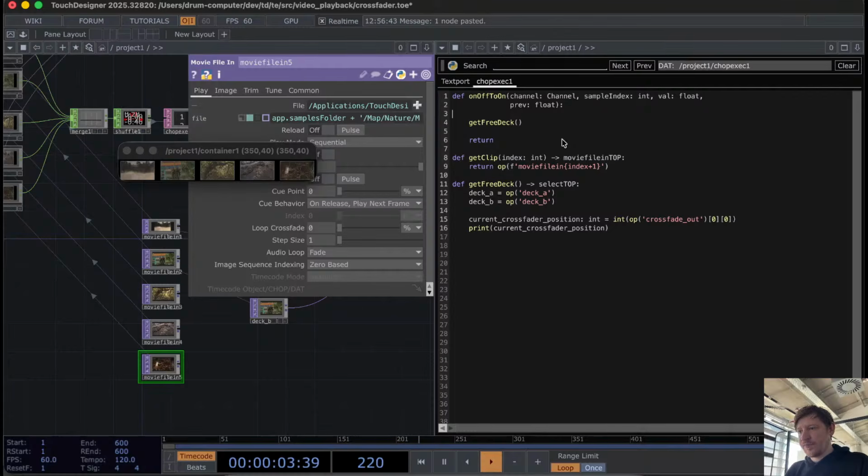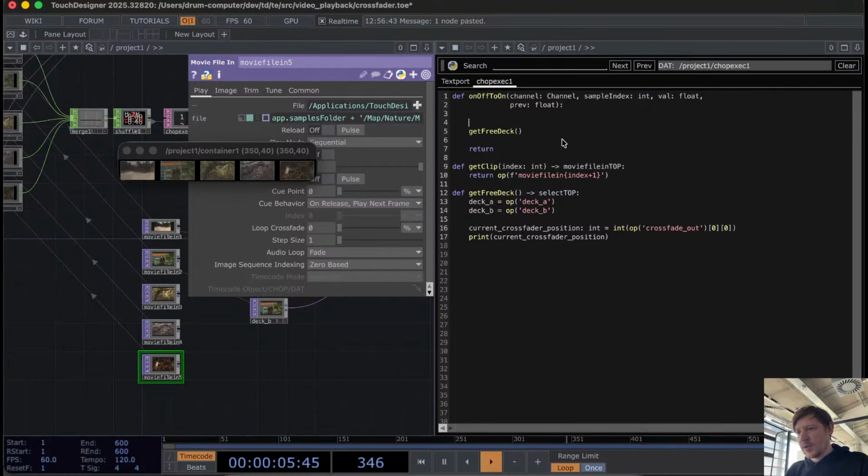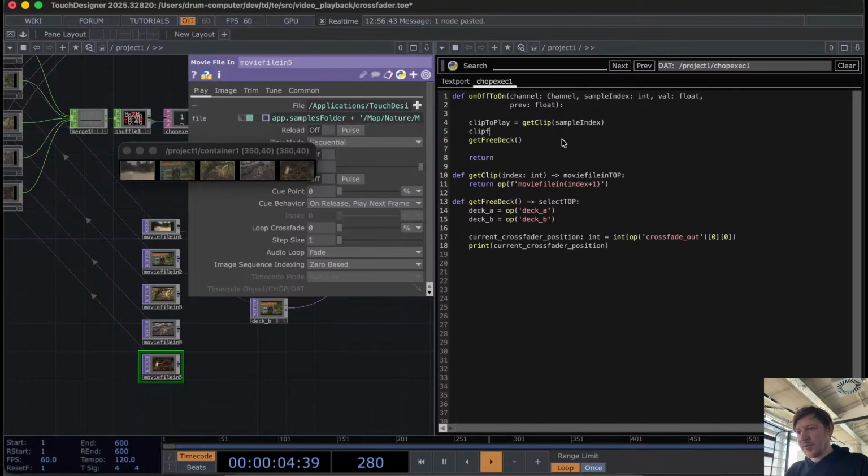So clip to play equals get clip of sample index, right? That would give us an operator that we want to play. Then we want to say clip to play, we want to restart it.